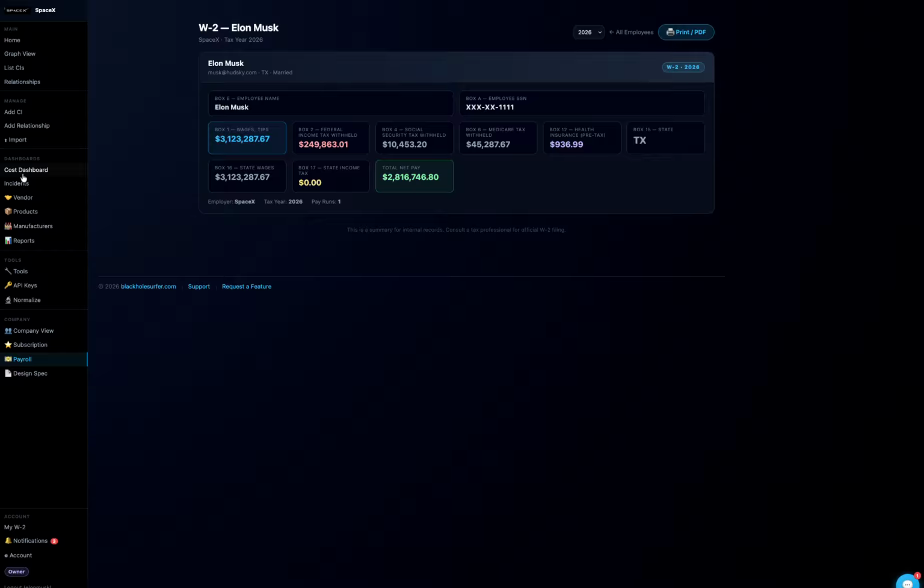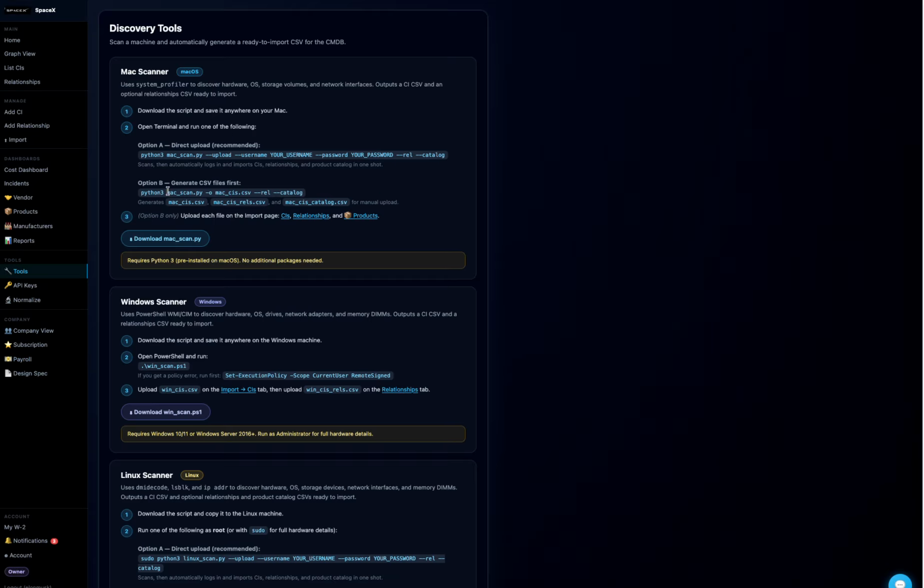We also have tools over here that allow me to update this manually. If you have your username and password, you can run this max scan, and the actual arguments are going to be right here. We're going to say create relationships and a catalog. When you run this command, it will create the CIs, the relationships, and the catalog entries.